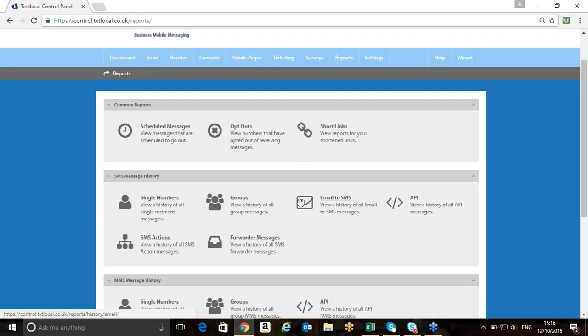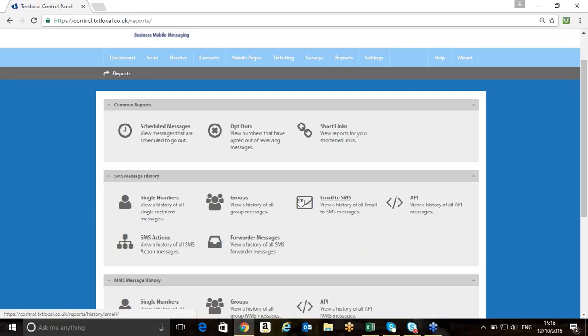Now, the report itself is not actually Textlocal telling you we've delivered the message. We've got great reputations with the major networks in the UK, the likes of O2, EE, Vodafone and so on. So the report that you will pull from the system is actually the network reporting back to Textlocal that they've delivered the message. Now, clearly, if you don't get it delivered, you'll be very keen to understand why that message wasn't delivered. And clearly, if it's an invalid number, this report will help you cleanse your database.